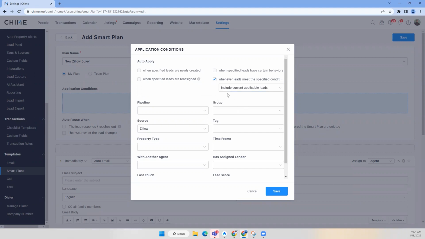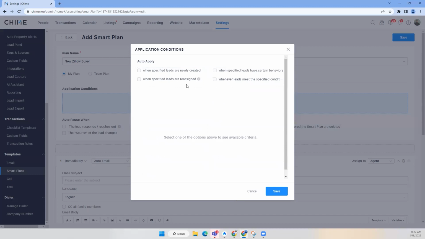So you just have to think about what you want to accomplish and select the conditions here. There is one more here. If you had a team assistant and leads were going into that assistant and then the assistant reassigns them, you could have a plan trigger in this scenario too. This one I don't see used very often unless you have a team assistant. But mostly these 3 you'll use.